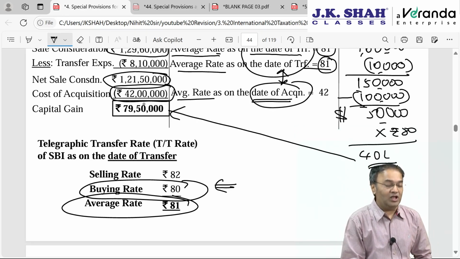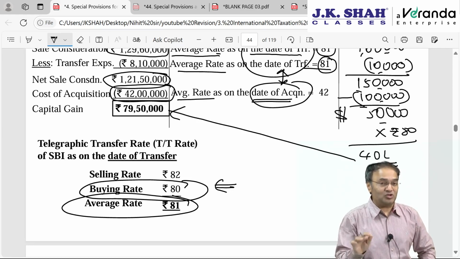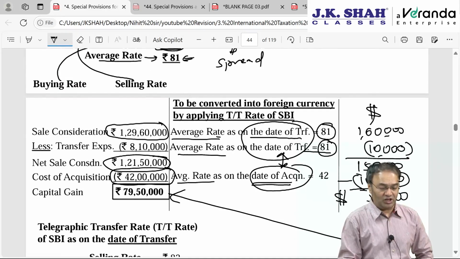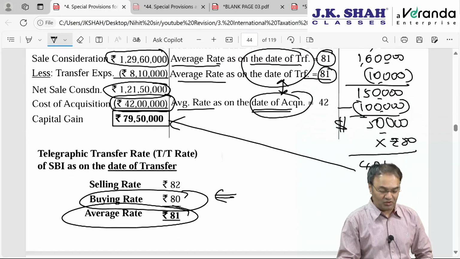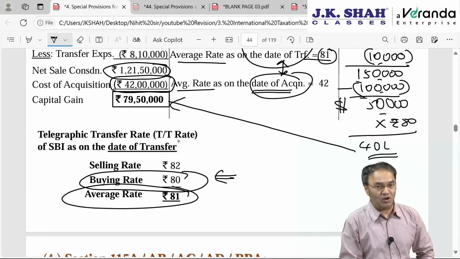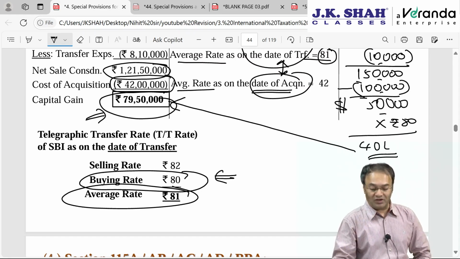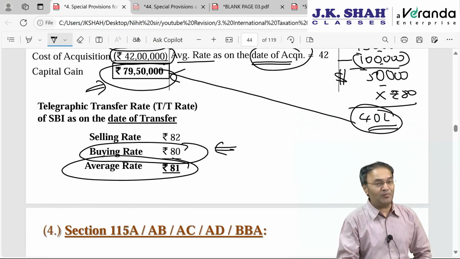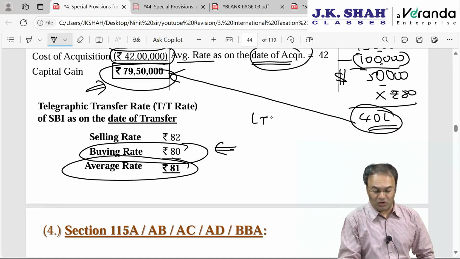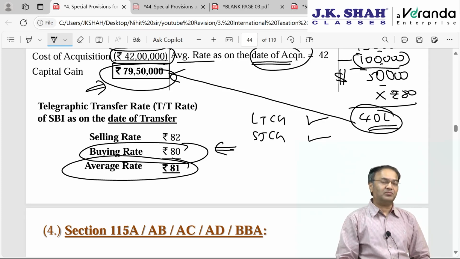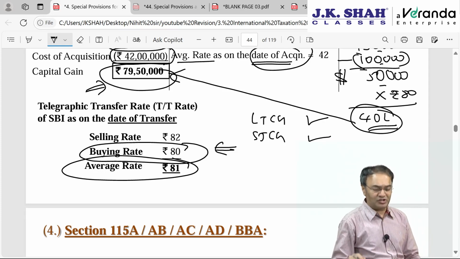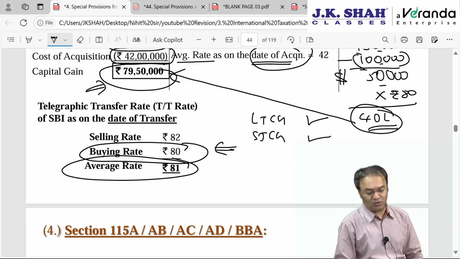In terms of, if you would have calculated in the absence of this first proviso to section 48, in case you would not have applied this proviso, or maybe your client was not aware of it, he would have calculated in terms of Indian rupee, and that capital gain would have been almost double of the capital gain which will now arise. Remember, this concept is applicable not only for long term, it is applicable for short term also. For long term also, short term also calculating, but it is available only for non-residents and foreign company, not available to other people.